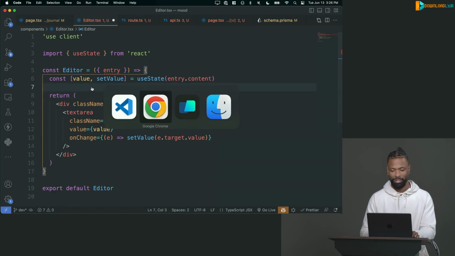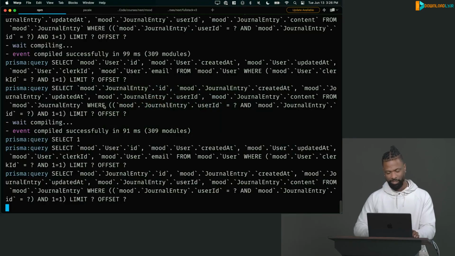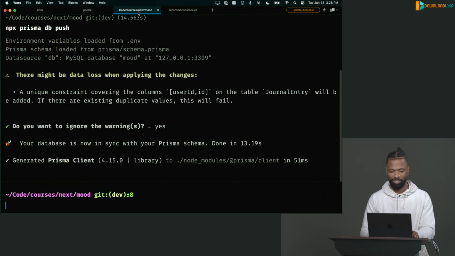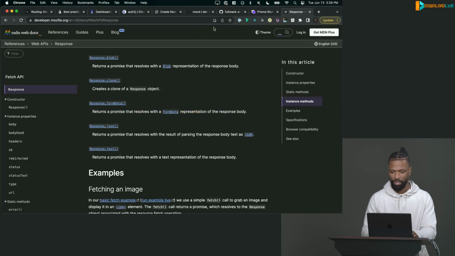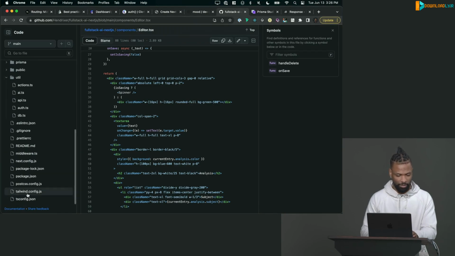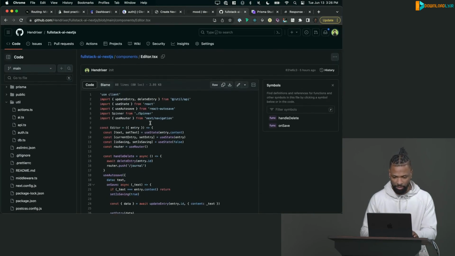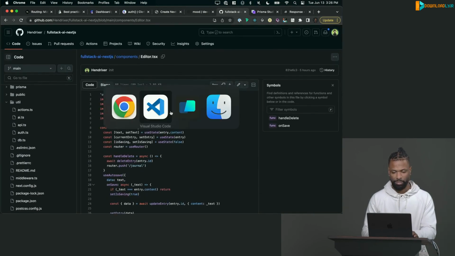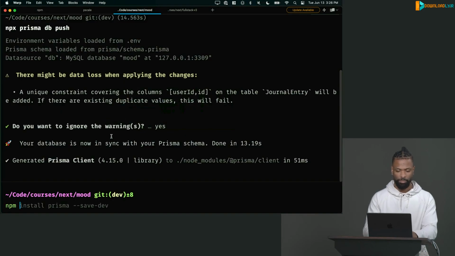Cool. So in order to do that, I was just going to create the autosave hook from scratch, and I did. And then I realized that's like a 2-hour lecture on doing that. So I just found a package that did almost what I wanted. So we're going to install that. And I believe, I forgot the name of the package now, I got to go look. I believe it is called React-autosave. So let's do that. npm install react-autosave.